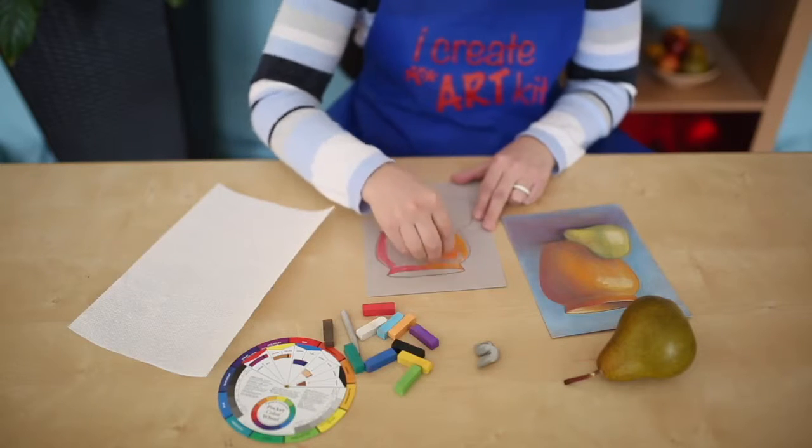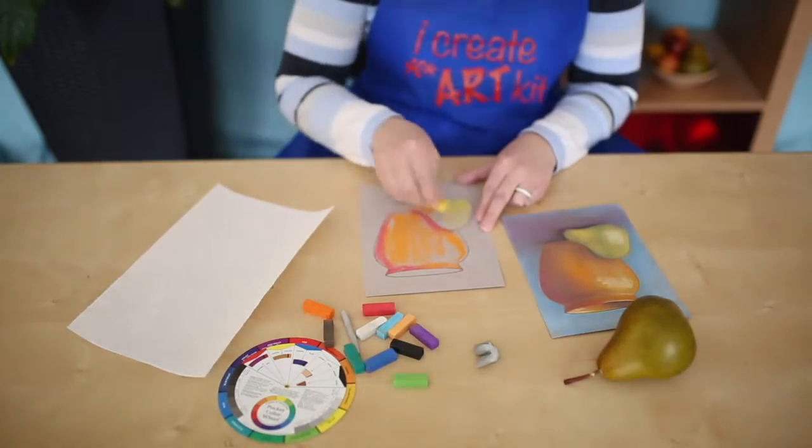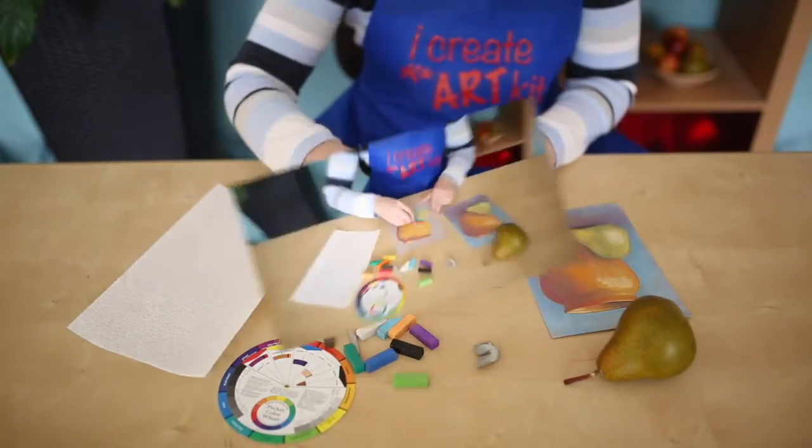Lay your chalk pastels flat on their side to apply color. Don't worry about covering every bit of paper. Overlapping and blending colors will help fill in all the gaps.